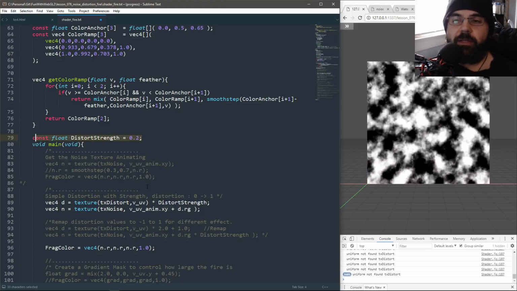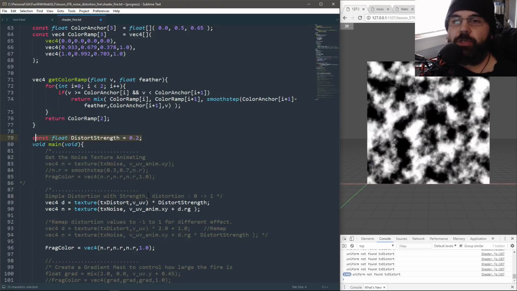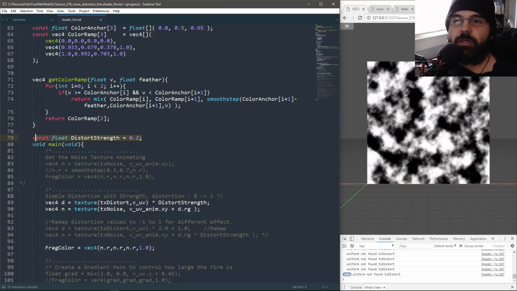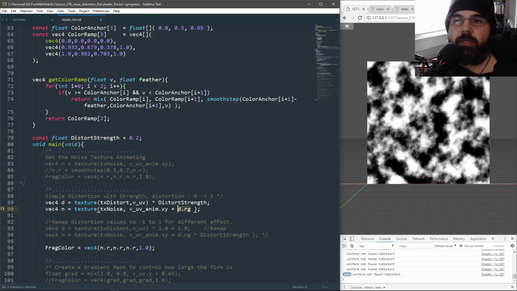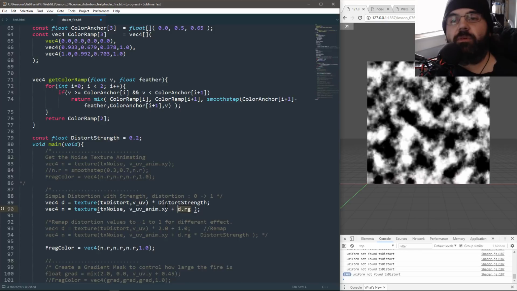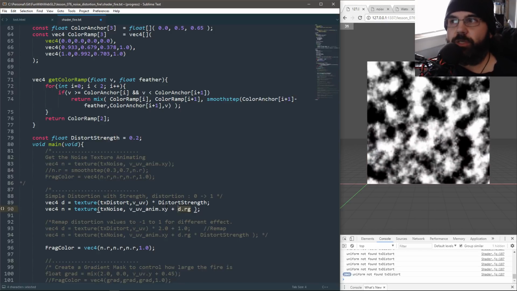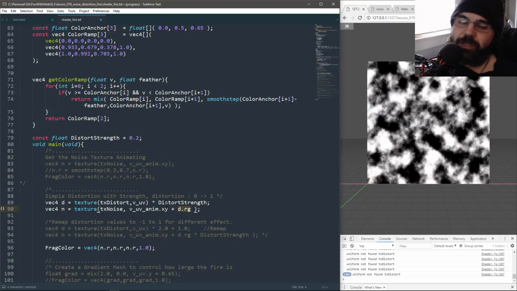And apparently, I didn't understand how to use distortion until Minions Art did it. Basically, your distortion has to be done using some kind of smooth noise, like Perlin noise. Okay?